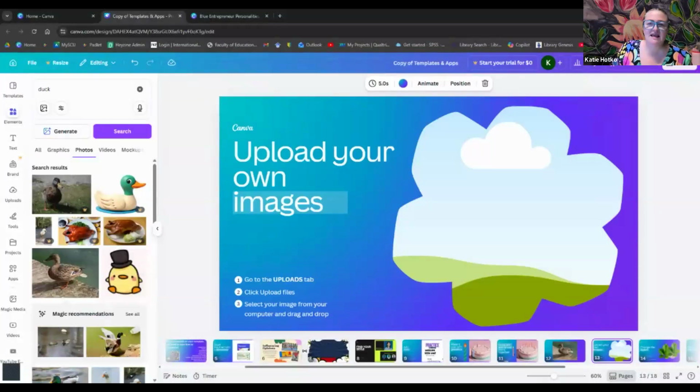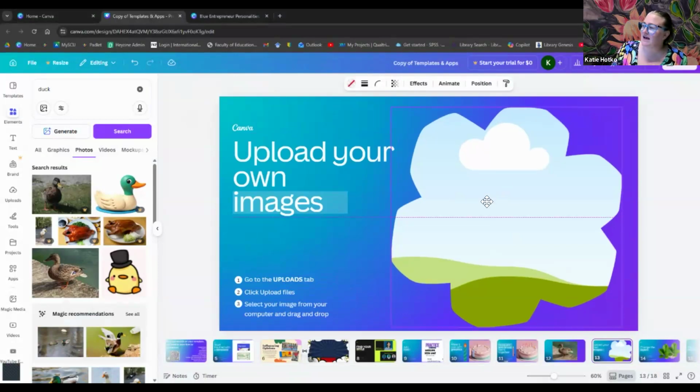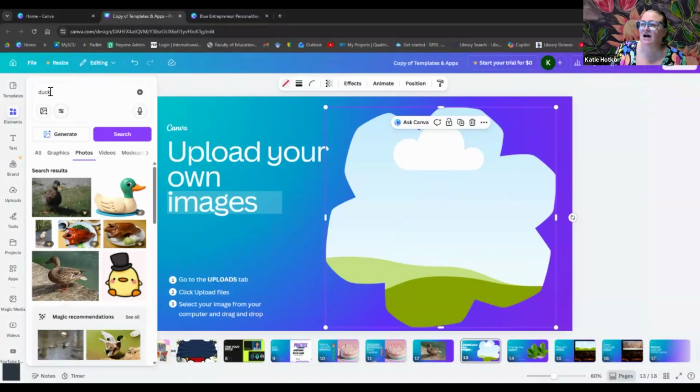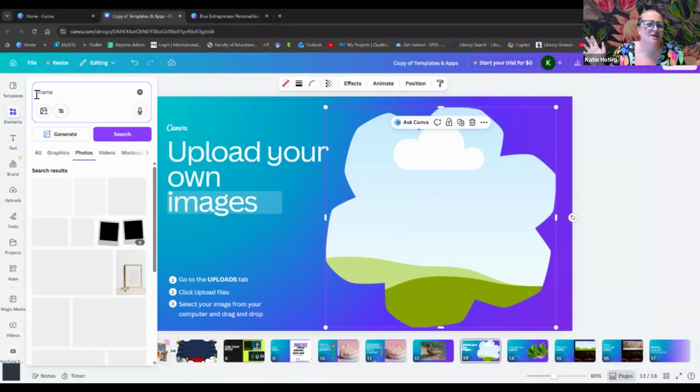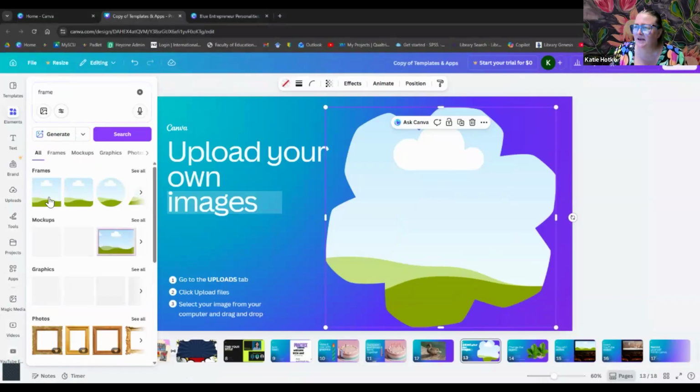All right. The next thing I want to show you on our list of things we're going to do is, and I have talked about it just there, uploading our own photos. So before we actually do this, what I've got for you here is a little frame. There are a whole bunch of frames that you can get from the element section. How I find them, I know there's a better way, but how I find them is I type in the word frame and it comes up here, this section called frames.